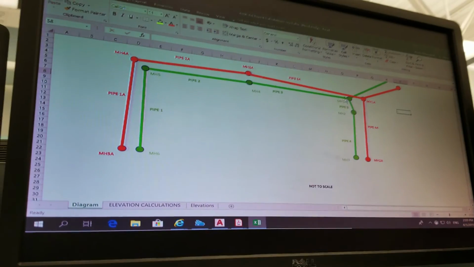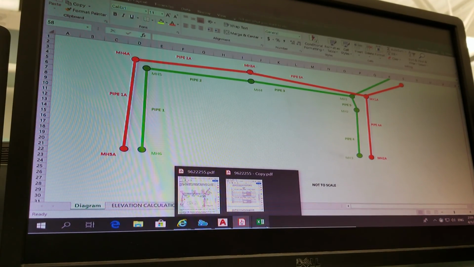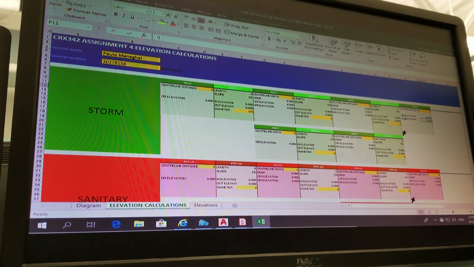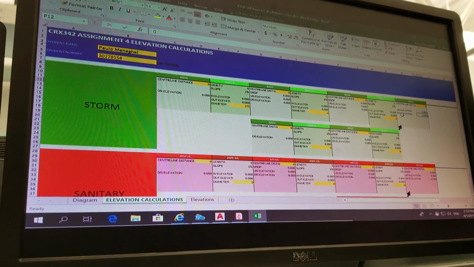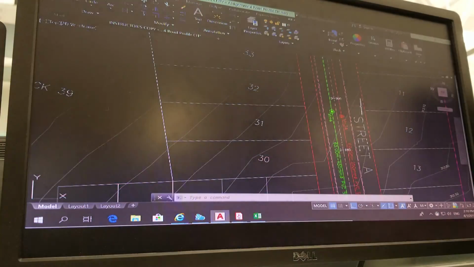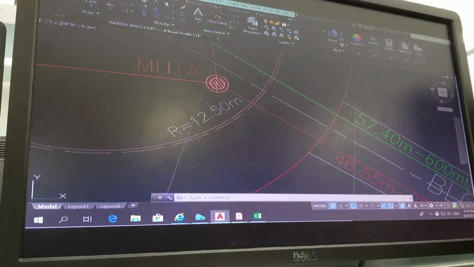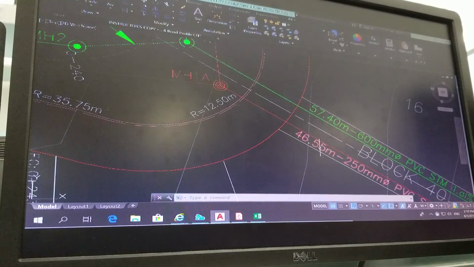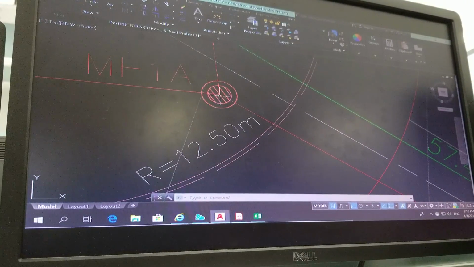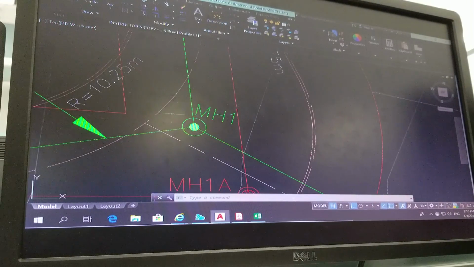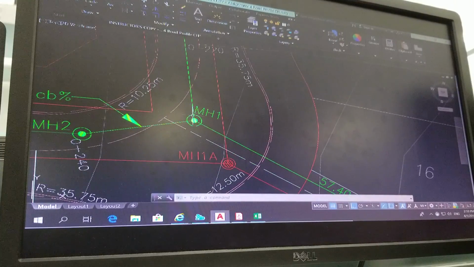For manhole 1, which is the first manhole that we have here, if I go into this spreadsheet elevation calculation here, I have the US elevation and DS elevation. US means upstream, DS means downstream. So downstream is the pipe coming out, which is going to go to the existing sewer over here. So this manhole over here, we have 2 upstreams and 1 downstream coming here. So these pipes are coming, this is coming, and this one is going this way over here, bringing everything that it receives there. Okay, I'm talking about this one now. Sorry, this part. In here.